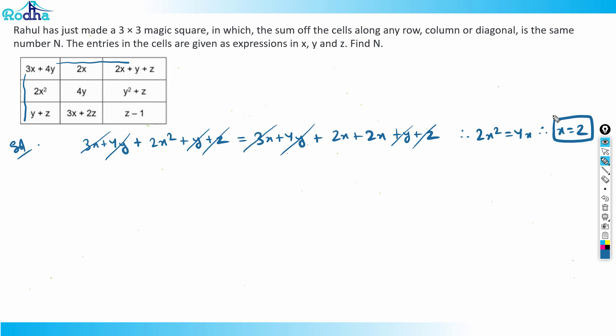If I look at the first row, if I equate the first row and first column. Now let's see which one will be beneficial. We can take the second column here. So second column has got 2x, 4y and 3x + 2z. Now let's try to equate. We have only got the value of x here. So let's see if the value of z is cancelled. So when how does the value of z get cancelled actually?